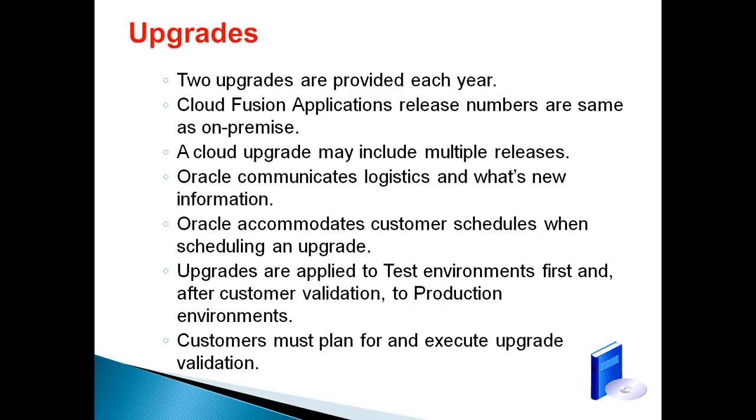Then Oracle promises 2 upgrades each year. That's why, as I told initially, when they started with version 1 release 1, then 2, 3, 4, now we are in release 11, and already release 12 is on the roadmap. So 2 upgrades, but that may not be rigid that every year 2 upgrades must and should come.